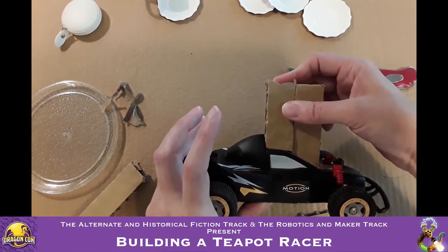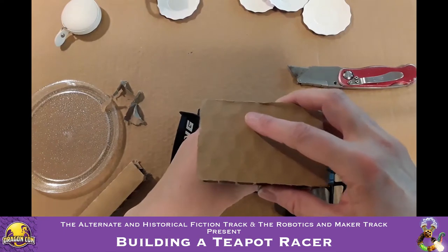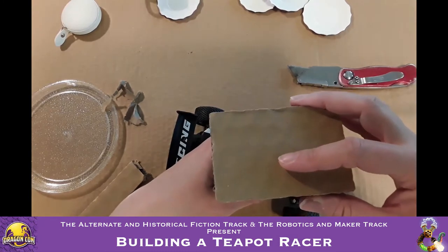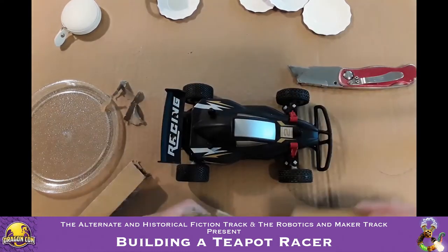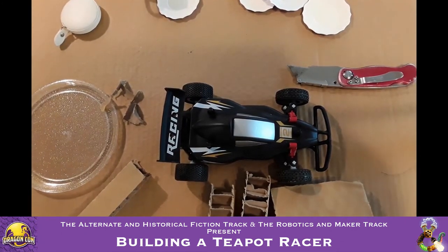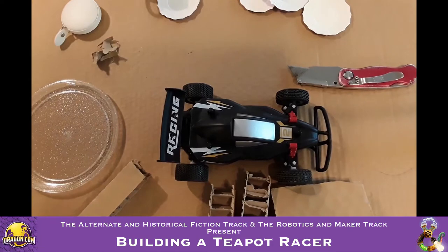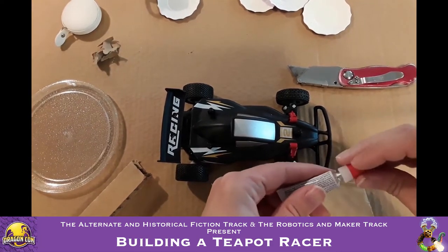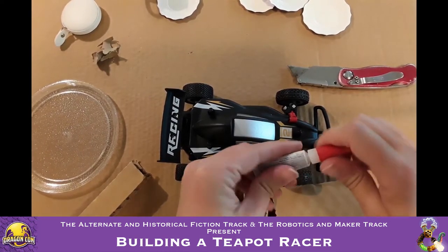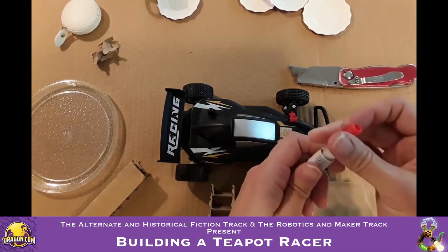Now it is time to attach it to the top of the vehicle. I'm unsure if I want to make a thicker base to attach the teapot to. It might be a good idea. I'm going to go get the glue. Okay, I am back with my glue. I'm just going to use some standard super glue for this project. I like super glue. If you're careful with it, it's pretty easy to use and it sticks to a lot of stuff.